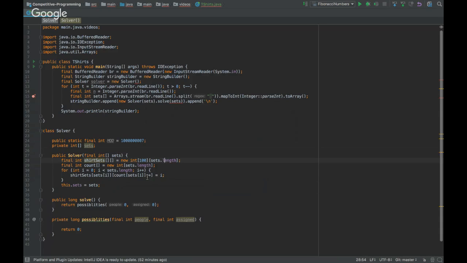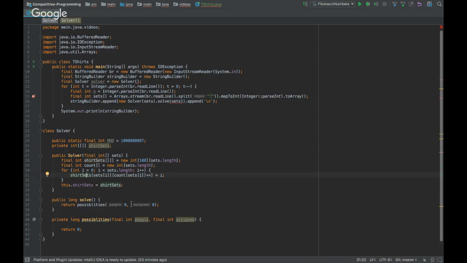Yeah, this should work. So shirt sets is what we're going to be assigning it.